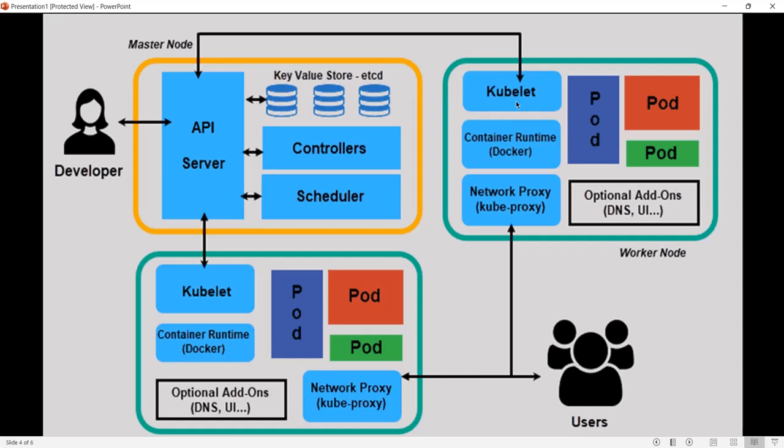Kubelet will maintain it. And kubelet is the first one to know if anything happens with the pod. It will immediately reply to the API server, and the API server will then talk to the scheduler and ask the scheduler to update the state. So the scheduler is also continuously watching your pod through the communication with kubelet via the API server. The API server is nothing but the front end for your Kubernetes.